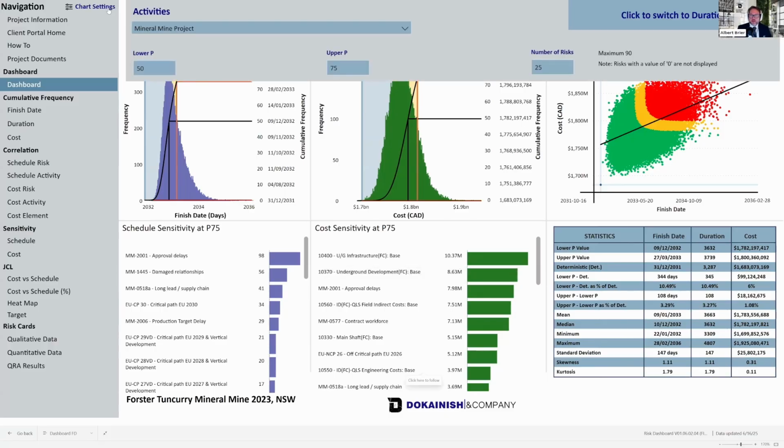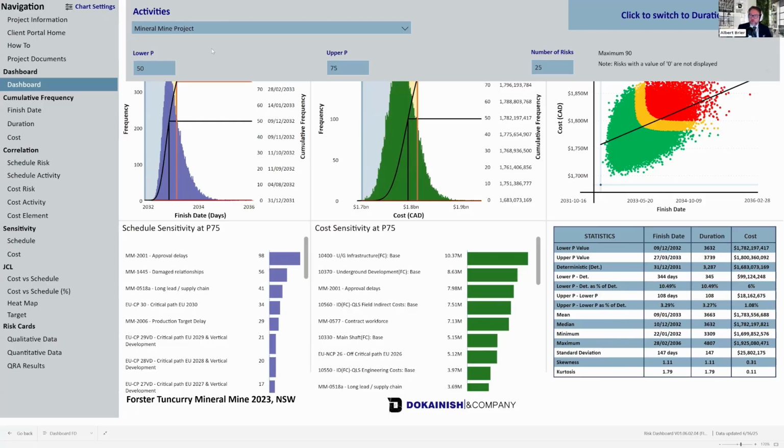So if I click this chart settings panel, I'm exposing a lot of slicers that I can apply to this data. And these slicers are durable slicers, okay? So one of the things that makes Safran Risk so powerful is that when you have the model run and you've got the software open and you're tooling around in the inputs, you can change a lot of things about how the inputs are shown. You can change focus activities, you can change p-values, you can compare results to each other. But that does require you to be in the software, and it requires you to have everything pretty much already done on the back end.